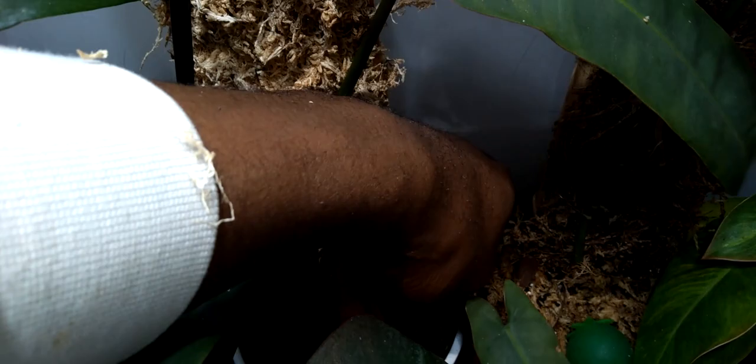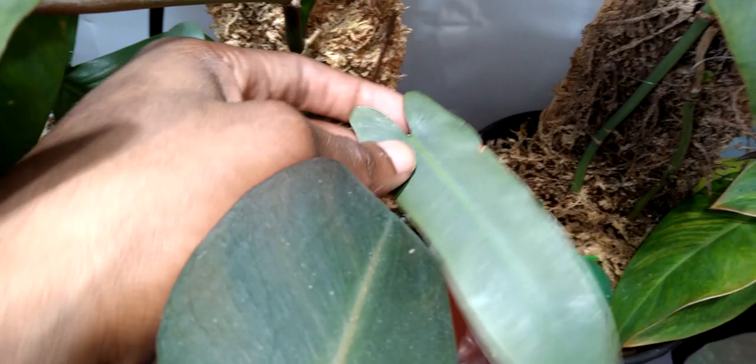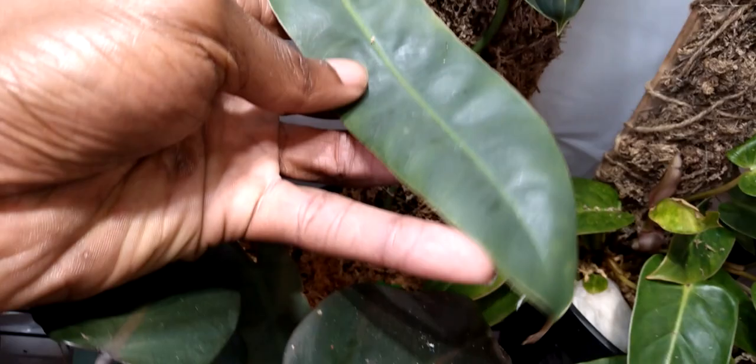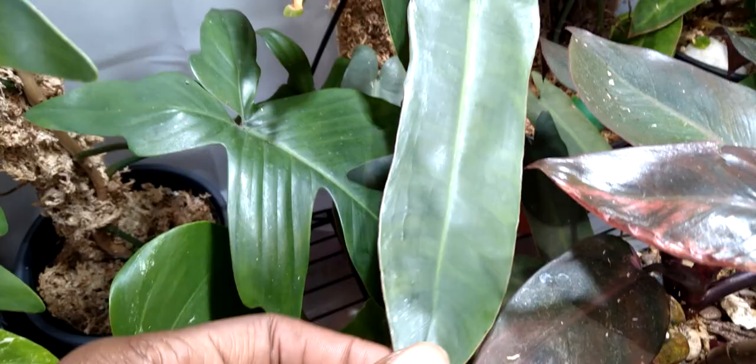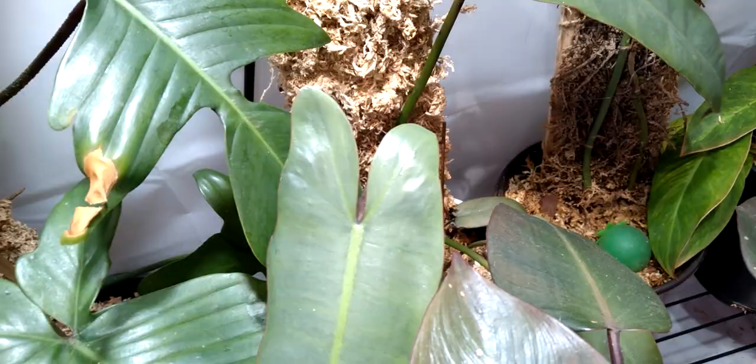A lot of these, of course, I still have some of the first leaves. Now, I don't know if I have the leaf that I propagated. I definitely do. Here it is. That's how it started. First propagated leaf. And I was amazed by this huge thing that came out. I'm not sure if it was when I doubled the fertilizer or when I switched the fertilizer, but that leaf came out huge. I'm thinking it was the light. I don't know. This was a little bit smaller. It could have been damaged from the cold, but we definitely have the cold thing situated now. And it feels good when you come out here late at night and it's like 3 degrees outside.